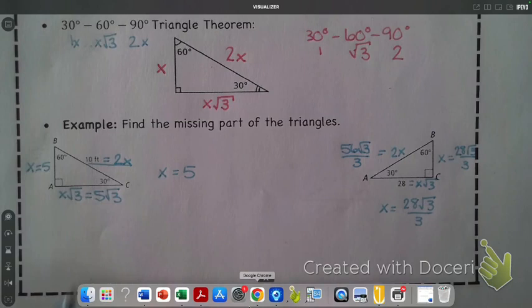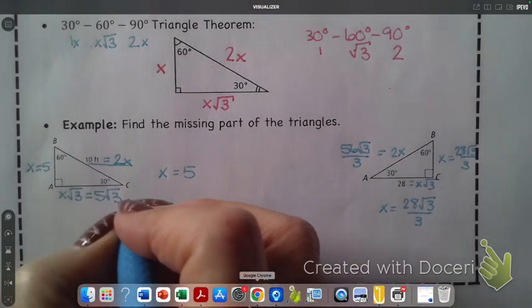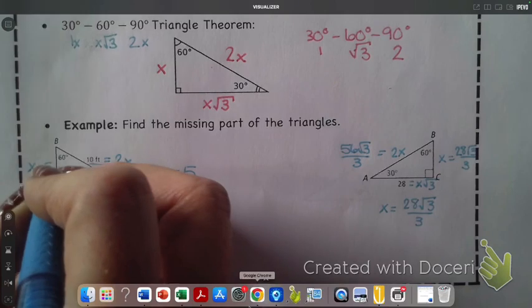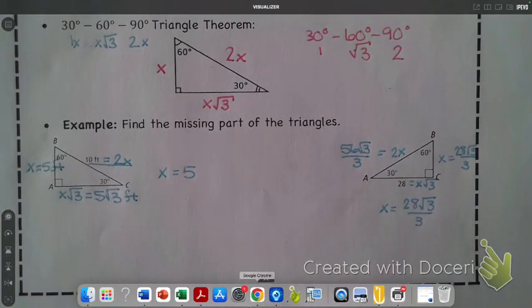Oh, we were wrong on the other ones. One of them we forgot labels. No, we did not forget. Oh, yes, we did. We forgot labels on the first one. Shouldn't they all have feet next to them? Oh, yeah. Because they gave you a label, they should have a label. This is 10 feet.